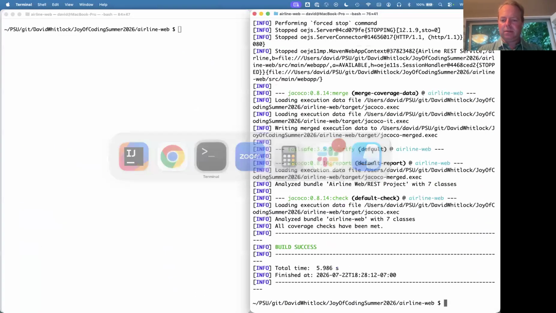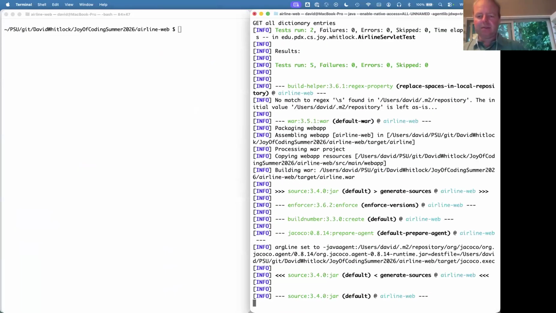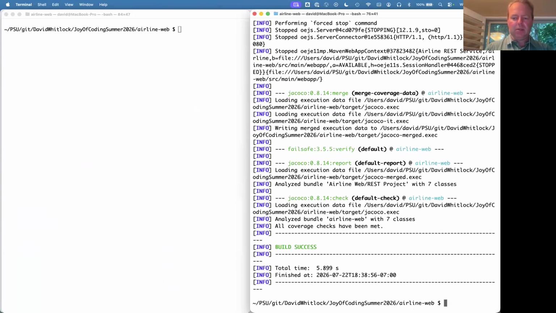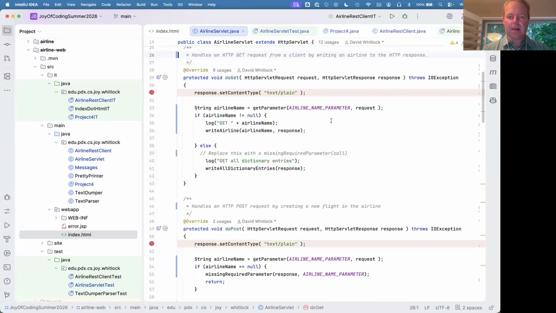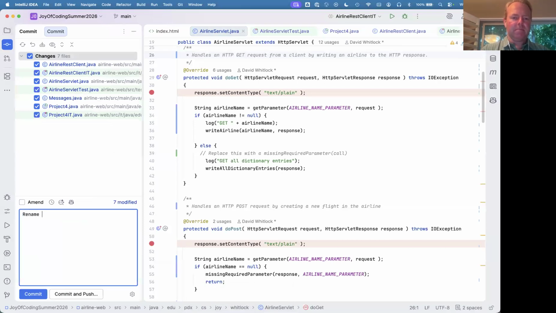Now that I've done all that refactoring, though, I want to do a clean verify again just to make sure that everything still compiles and runs as expected. Good, good, good. Okay. So now I'm going to say rename methods and variables to indicate that they will work with an airline.